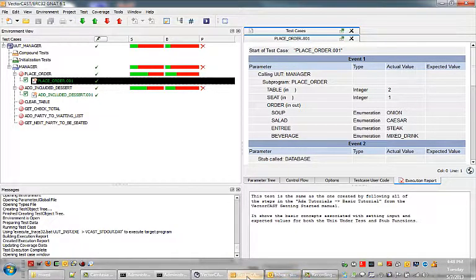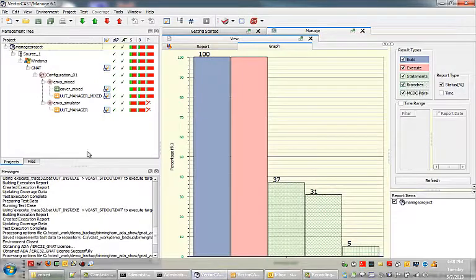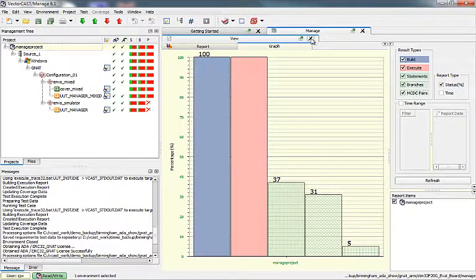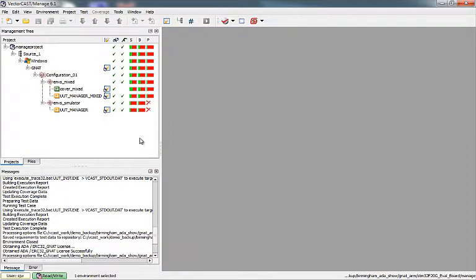So we now want to step away from the unit test tool and go and look at VectorCAST Manage. And VectorCAST Manage can help us with a number of different application lifecycle management issues. So here are the environments that we built earlier, and we've put inside our Manage project.